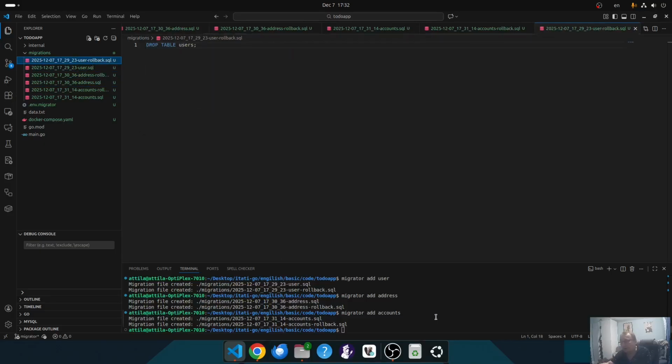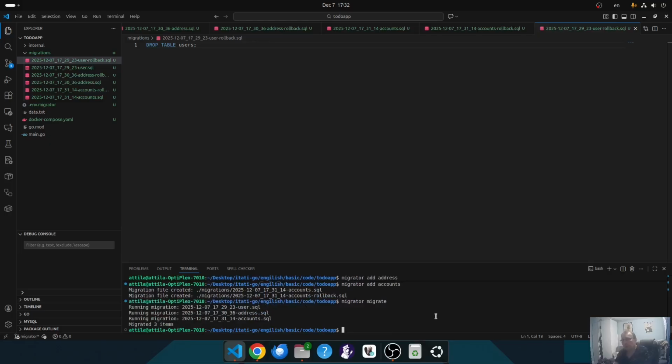Yeah, it's all there. And now let's see the magic. Migrator migrate. If I didn't make any mistake, it's created 3 tables. If I say migrator rollback, then it's rolled back and I don't have any more tables. Let's add something new.